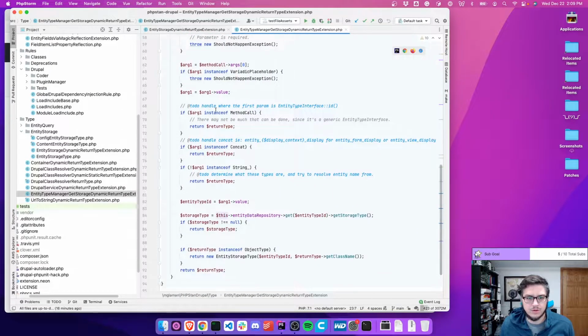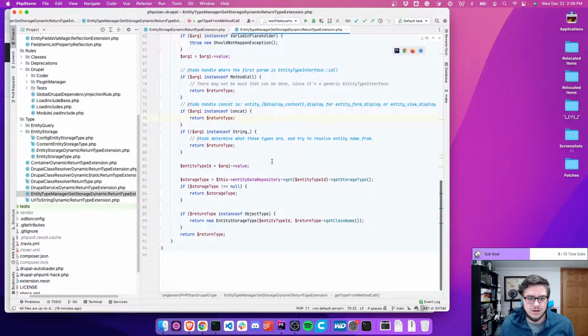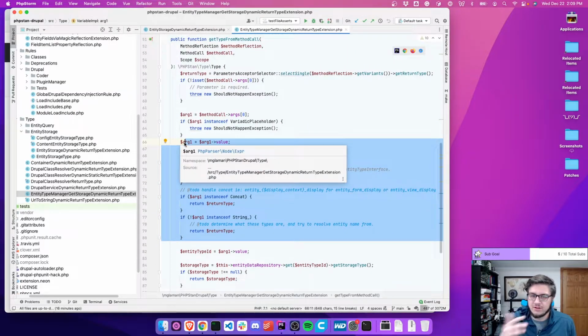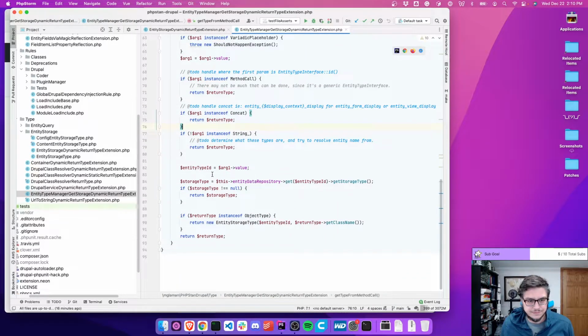So in here we have a few items that need to be figured out, like you're passing a variable for the entity type ID, so we don't know what you're working with, although I think we can resolve that.